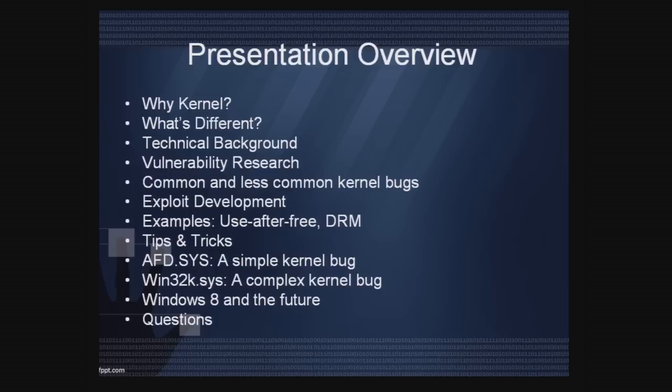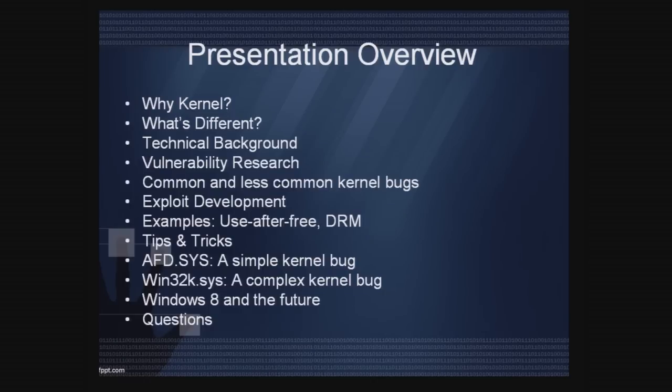So what we're going to have today, there's going to be two parts of the presentation. We'll start with the general stuff: why go kernel, what's the difference between user and kernel, and then I'll talk to you a little bit about how you go about vulnerability research, what do you do, how do you think, stuff like that, which is not really kernel specific. It can be used for anything, even for most of the reverse engineering projects, and not only when you're searching for exploits. So that's going to be a fairly high-level part.